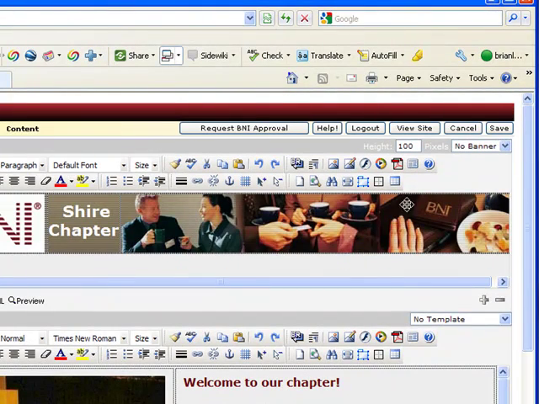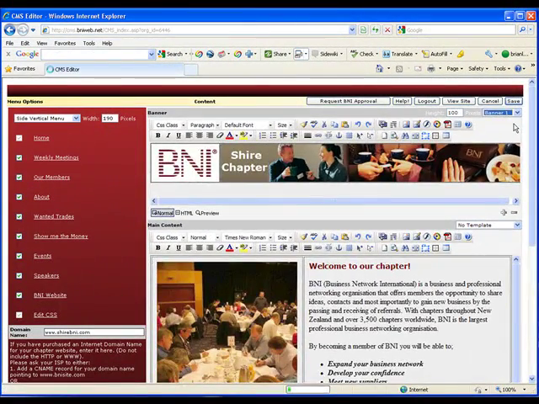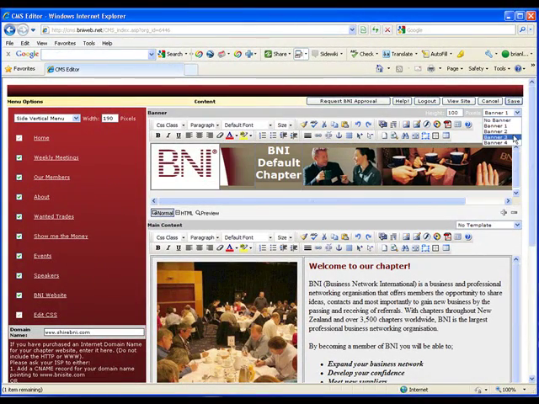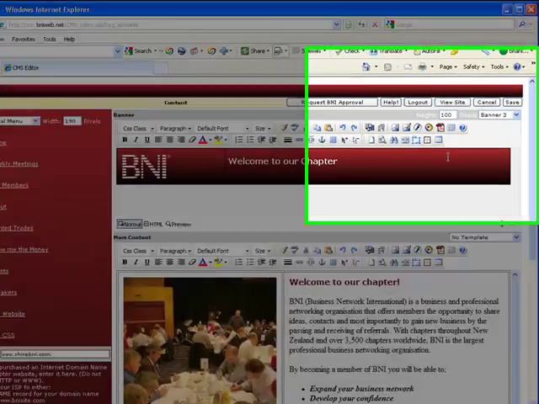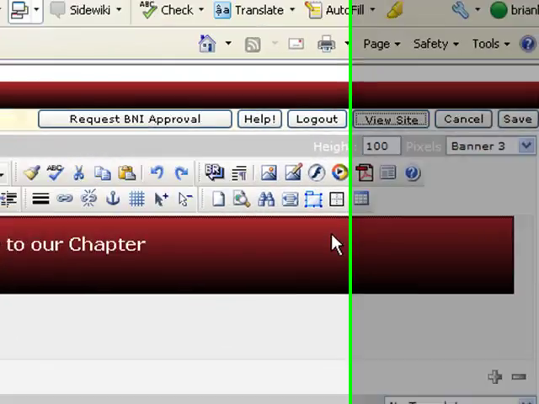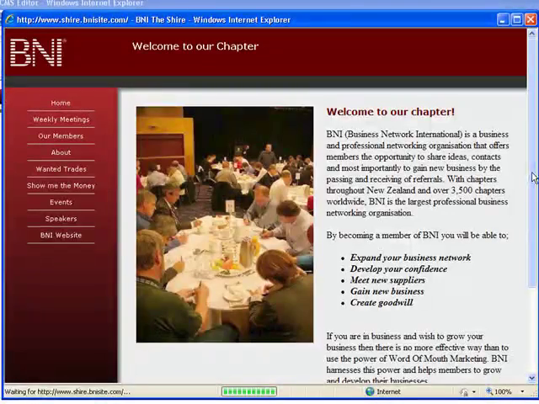The banner for the page, the part that runs across the top, has its own templates, and you can try some of the different styles that we've predetermined for you, or you can create your own template from scratch and save that as the header for your page. Now, at any stage you can look at what the site will be like once it's finished by clicking on View Site.